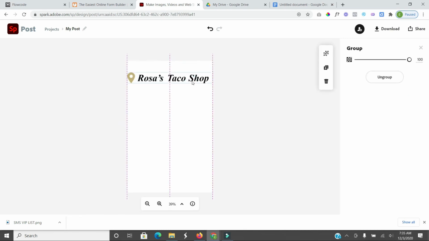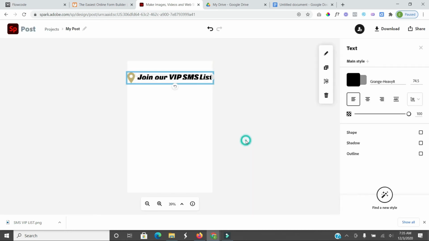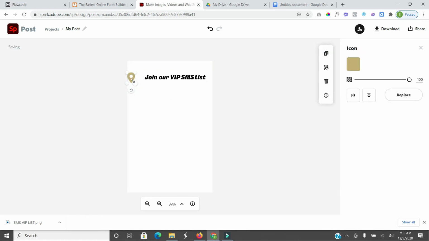Okay, and alrighty, that's done. We want to make the text smaller. It just seems to be a little bit too big. So let's go ahead and do this. We're going to ungroup it because I actually want to take this icon and not use that.